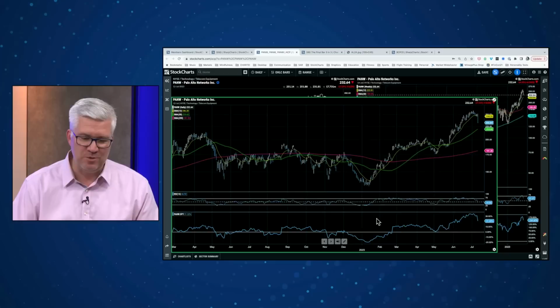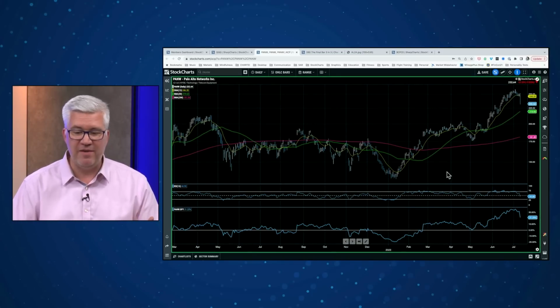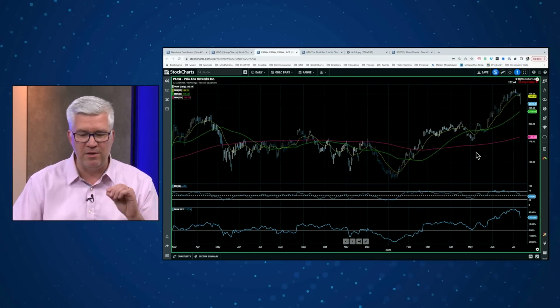So having said that, let me give you some ideas of what technical indicators you may want to use. Honestly, the default chart that I use on the StockCharts platform might be a really good place to start, because these are the indicators that I have found to be helpful. And I would say I break them into three parts.